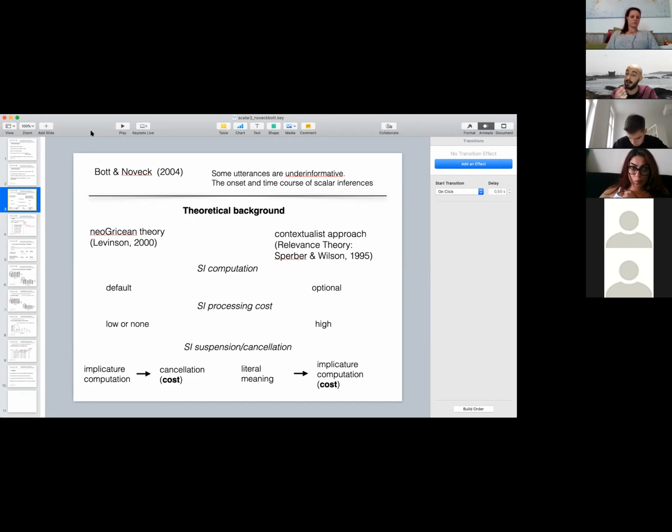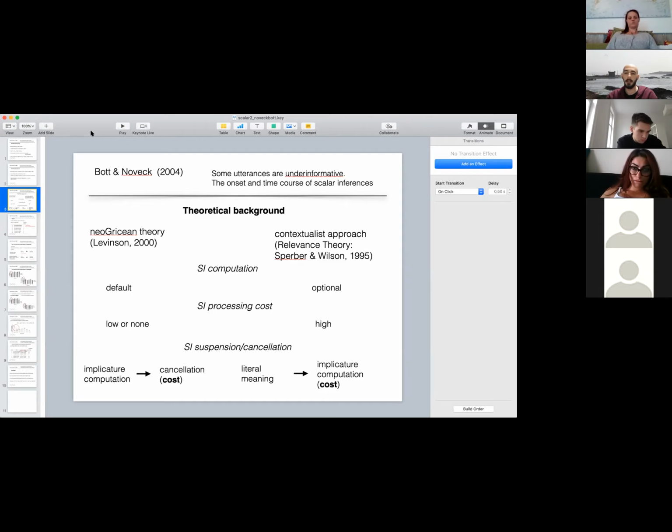Whereas if you want to claim that they are computed in 1 step, you must assume some sort of ambiguity at some level, because the critical difference is that according to some sort of Neo-Gricean view or something very compatible with that, like for instance, Brihini at some point, he had this idea of a Gricean algorithm super fast. So then he would try to solve the problem of the timing of the computation, but being loyal to some sort of Gricean algorithm, right? And the idea is that in these terms, the implicature is always derived. You never have the some but not all meaning anywhere in your lexicon. Every time you have to derive it, and you have to derive it by adopting the Gricean reasoning, okay?